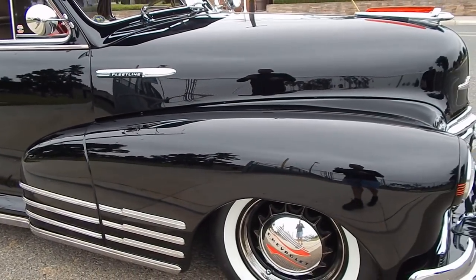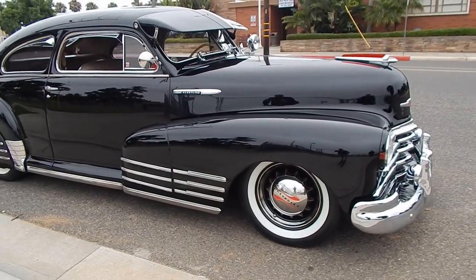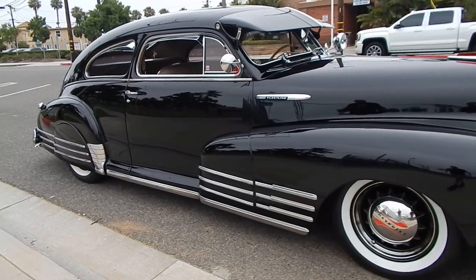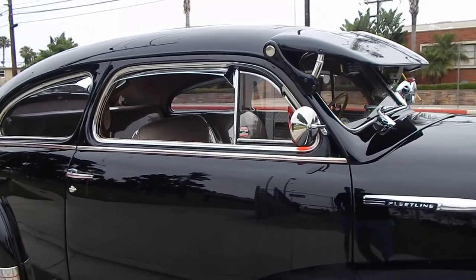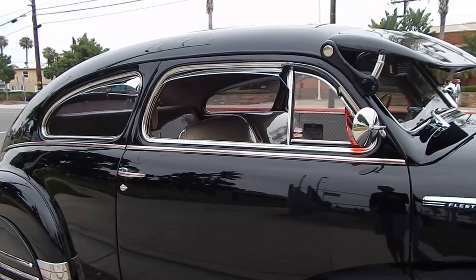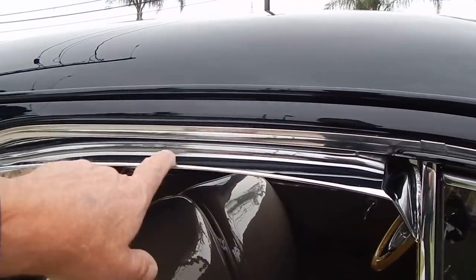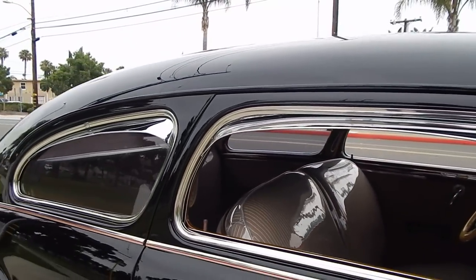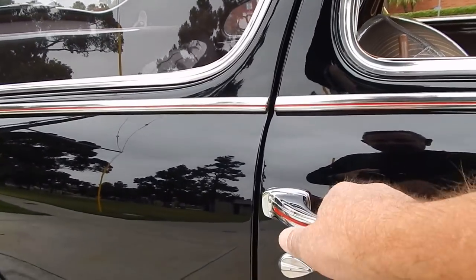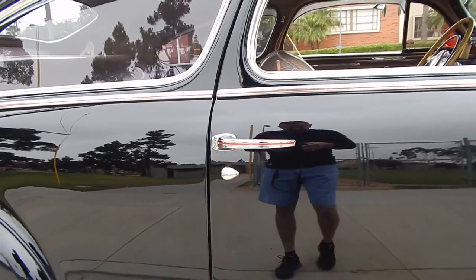It's got airbags so you can drop it down — the factory suspension is retained on the car. We'll have a video at the end covering the undercarriage. This car will definitely attract attention wherever you go. The fit and finish is just cool. It has breezers — these are optional rain guards or shade guards. Let me show you the doors — just want to show you how these doors shut perfectly. Look at the gaps.